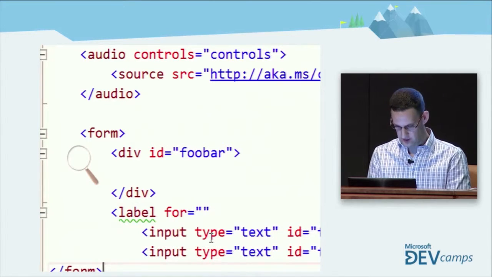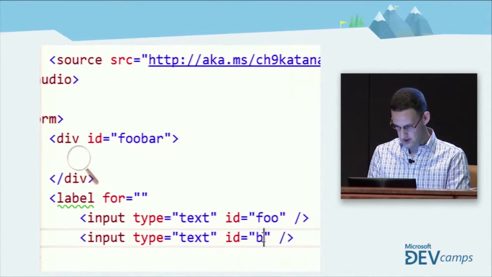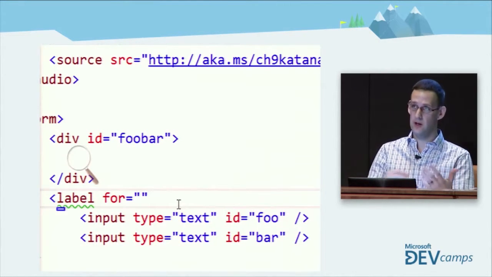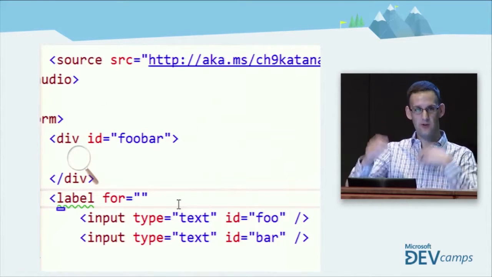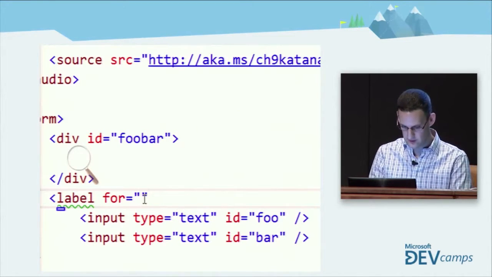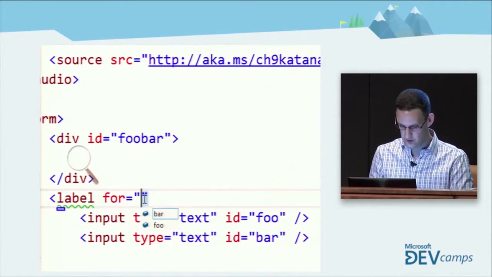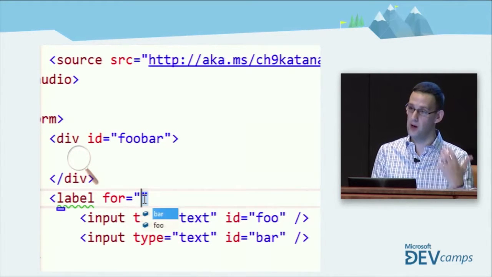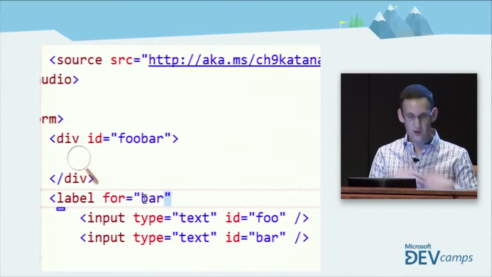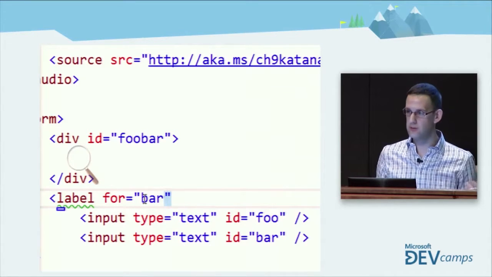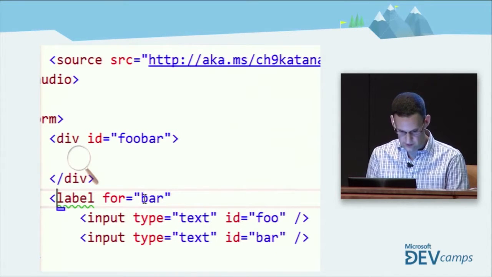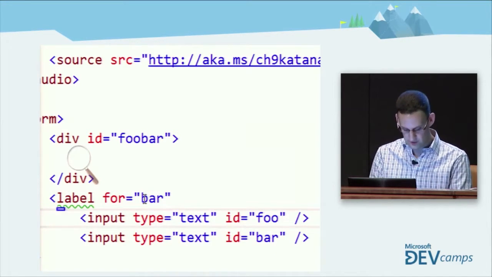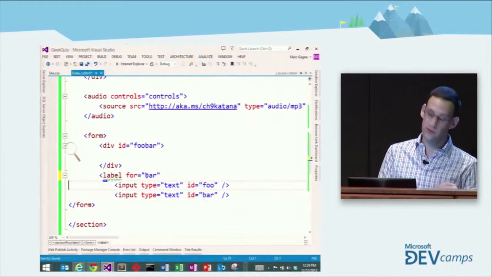And I can go and create a second element here, bar, and I'm not compiling. Actually, I haven't hit Control F5 yet. It's compiling this in the background. So I can go back into my label and go for equals, and see I have both my foo and my bar elements and select those. And there's a whole host of these things sprinkled throughout the Visual Studio Editor for web developers. So that's just a real quick look at some of the great new improvements for IntelliSense.